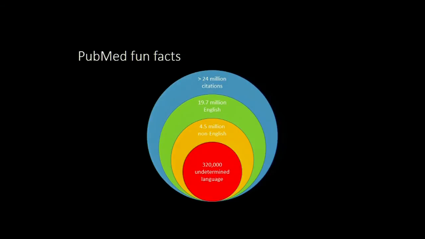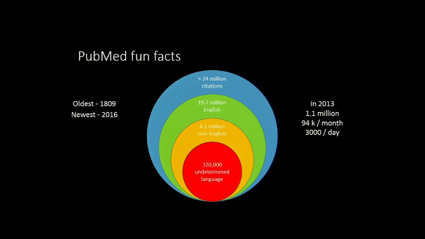Somebody just needs to look at it and say, hey, this is Hindi, or this is Sanskrit, or whatever. The oldest article that I could find, and I don't think PubMed was actually started in 1809, but there are articles from 1809. The newest one is from 2016. There are actually about 400 articles from 2015, so people are really getting a jump on things. Last year, there were over 1.1 million new citations in PubMed, which means 94,000 per month, or about 3,000 per day. So lots and lots of data is going in there all the time.